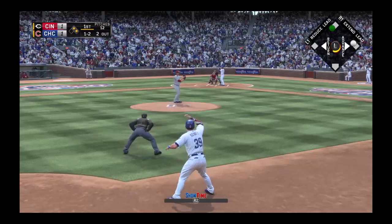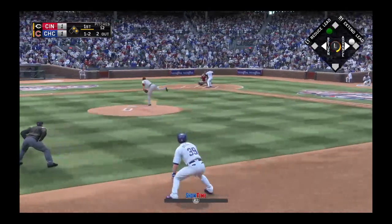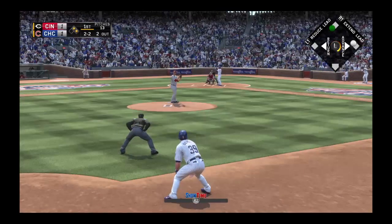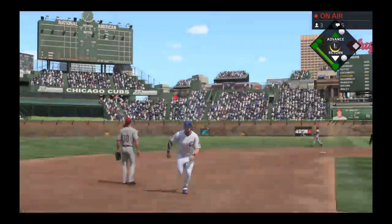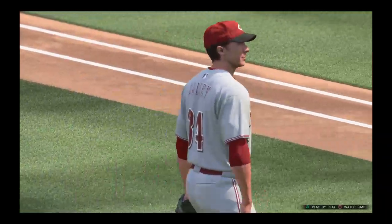Oh, and it's so important to take advantage of these kind of opportunities early in a ball game. It can change the entire complexion of the game if you can put the other guys on their heels right away. Off-speed pitch in the dirt as he takes it for a ball. Sent in the air out to straightaway center. Will reach out with one hand to make the catch on the move, and that ends the inning.